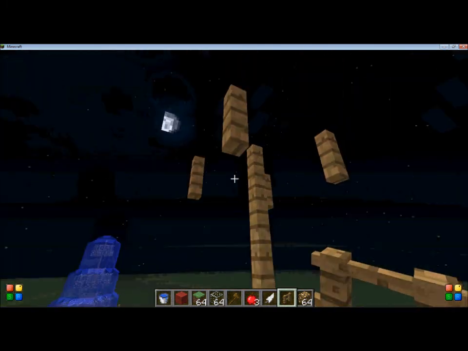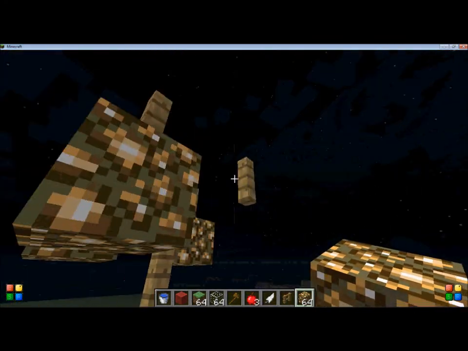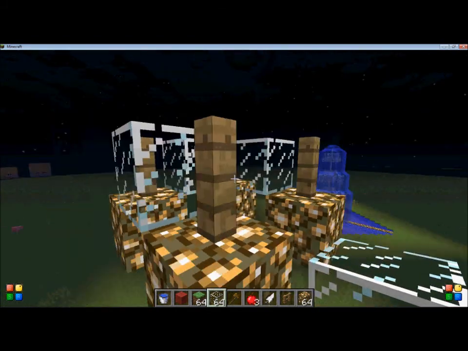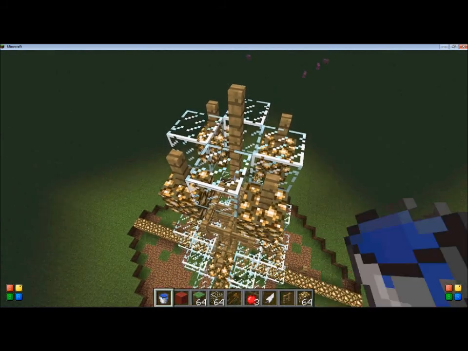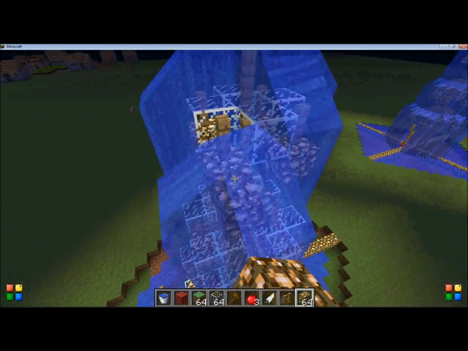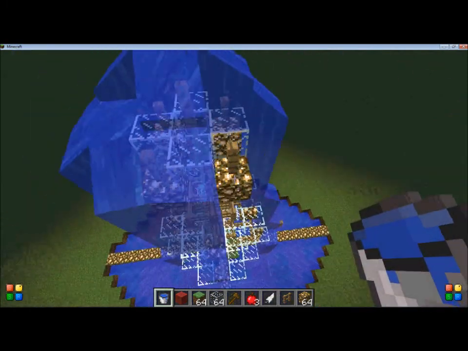And then, again, you put glowstone under these on the outside. And then you put glass between each fenced area. And then one fence on the very top. And then you put water on the top, and then on each corner. Okay, and then you put water on each corner, on top of every fence.